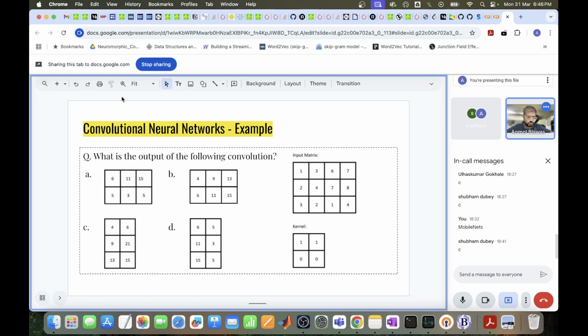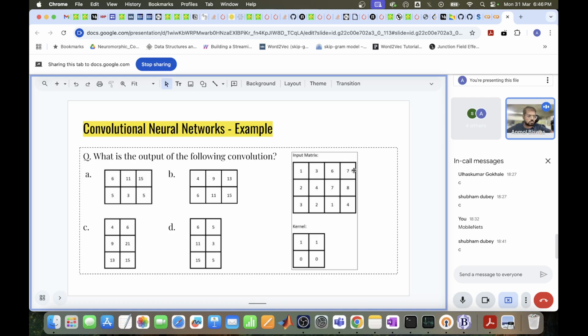So here is a working example of a convolution. Let's say we are given this input matrix, right? It's a 3 by 4 matrix, 3 rows and 4 columns, and we're given this kernel, which is a 2 by 2 kernel.